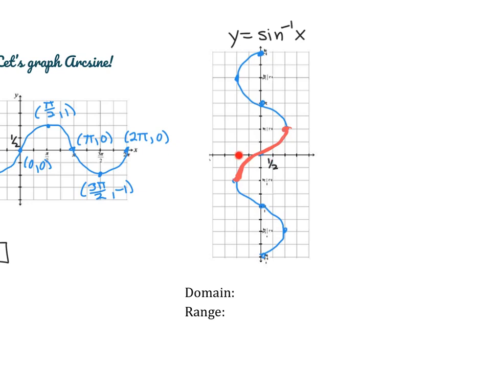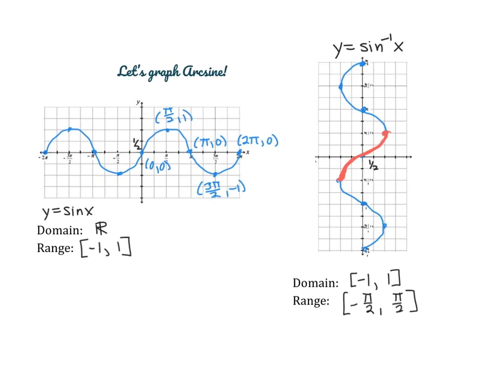If you look at what's in red, this function clearly has a restricted domain and range. Our domain is going to be from here to here, which is -1 to +1. Notice I rescaled my x-axis. And then our range is going to be from here to here, which is -π/2 to π/2. You'll notice that the domain of arcsine is the range of sine, so that is not a coincidence. It's because we swapped the x and y's.